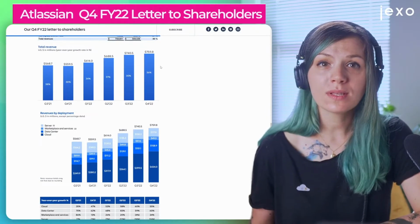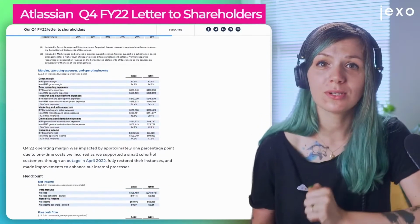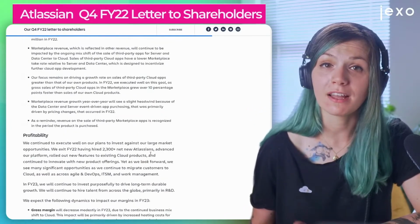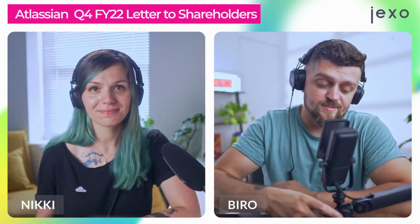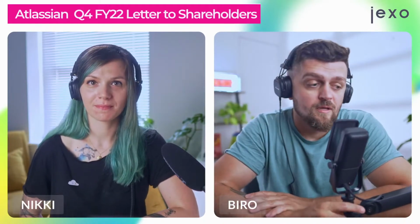But most importantly, what's the Atlassian position on the current uncertain environment? It's definitely worth giving the read, at least the first part, to get on board with the Atlassian thinking during the potential crisis. And in the second part of the letter, you can see details of financial results. Yeah, that's always good to see. And actually, while we were preparing this episode, I was scanning through Google News about Atlassian, and of course, all of the outlets have picked up that letter and talked about the awesome growth that Atlassian's been having despite the kind of these recession signals. Yeah, signals. I wouldn't even call them rumors. They're signals. They're not really rumors. Yeah, so check it out, read it for yourself. It's always good to catch up on everything that Atlassian does.